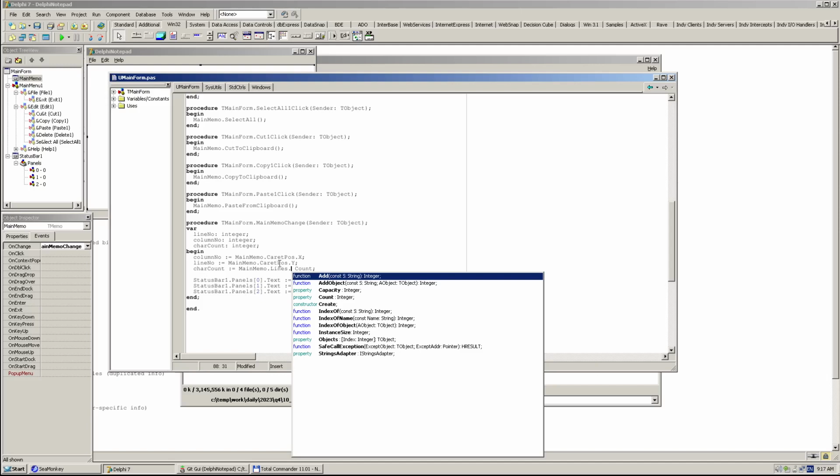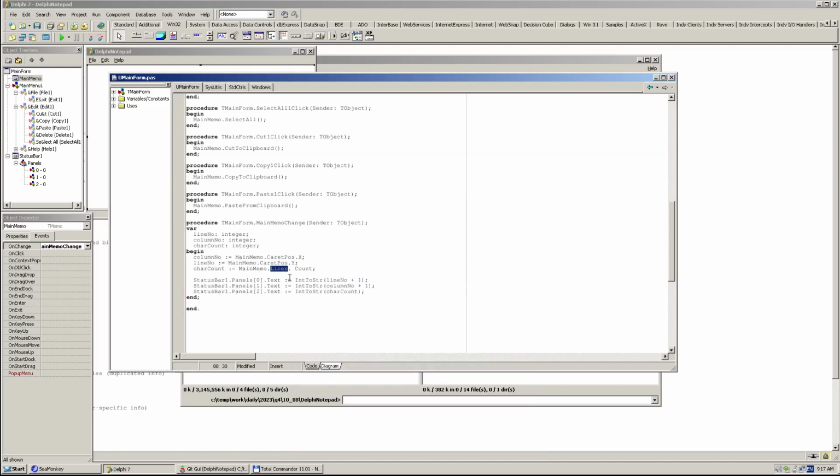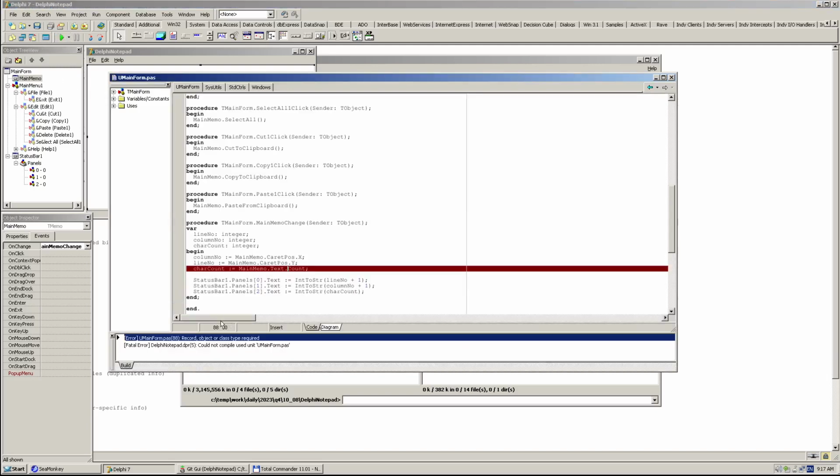Let me dig. So it says that memo has a property which is called text. The custom edit text, the caption, okay?